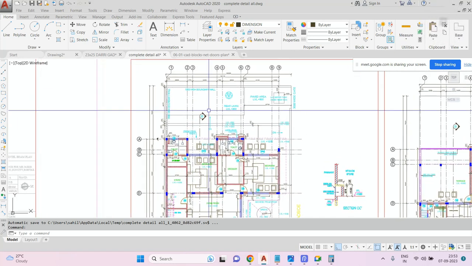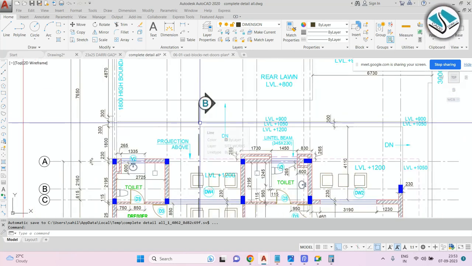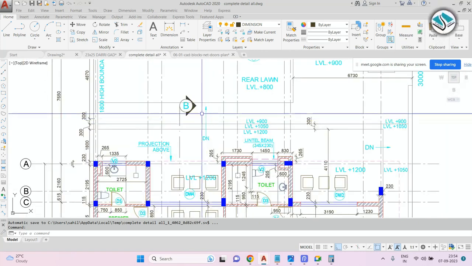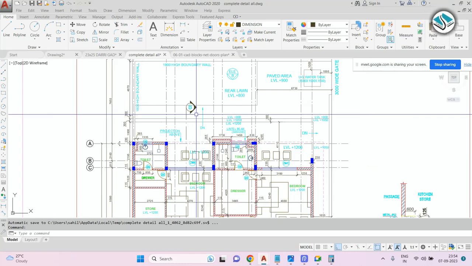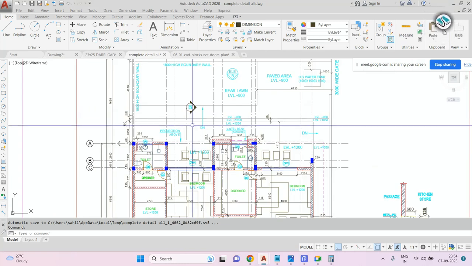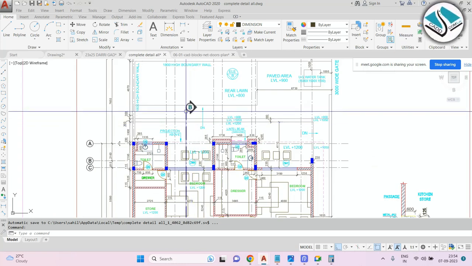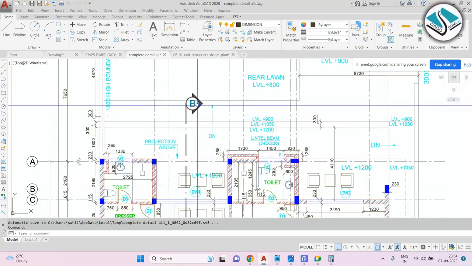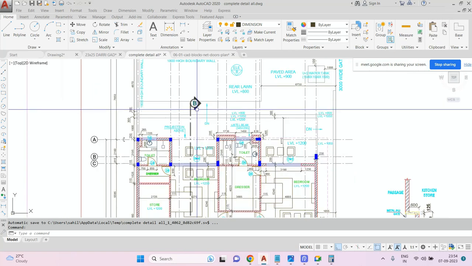That thing is very important. Look, there is a direction in your drawing, like A, B, C, D, and 1, 2, 3, 4, and the center line being used. I don't know the meaning of this and why that kind of symbol is used. This is very important for you.